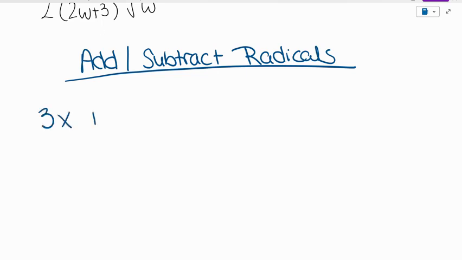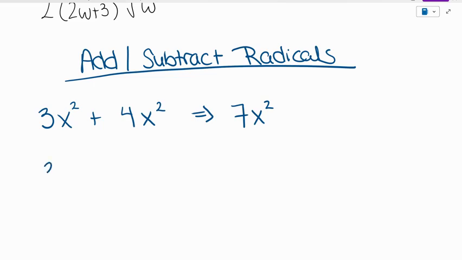Don't write this down, but if I have 3x squared plus 4x squared, they're considered like terms. Why? Because they have the same variable and the same exponent, right? But when you add them, do you add the exponents or do you only add the coefficients? The fact that nobody wants to answer that scares me. Danny? You only add the coefficients. This becomes 7x to the second.